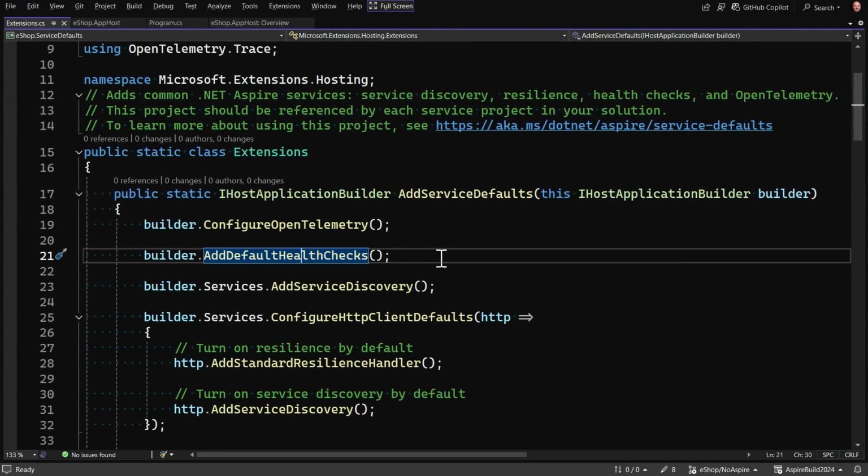And lastly, we have default health checks. Health checks are the idea of endpoints in your application that you can hit over HTTP or TCP, and get back some result that tells you about the health of the app. That's useful for monitoring and alerting, but it's also useful for production orchestration. Oh, this app is unhealthy right now. Let's not send any requests to it. Maybe I should fire up a new instance of that app and redirect traffic to that. That's what health checks are for.